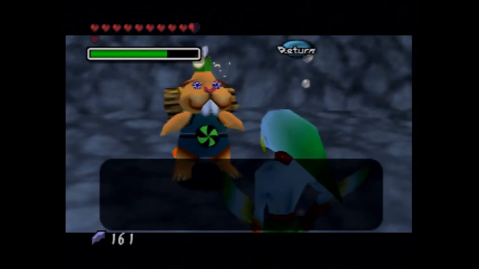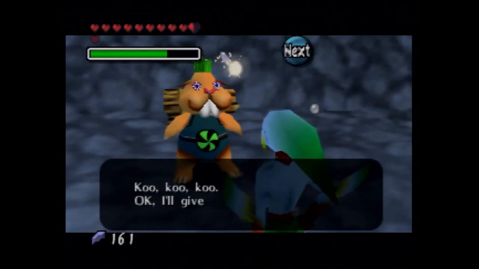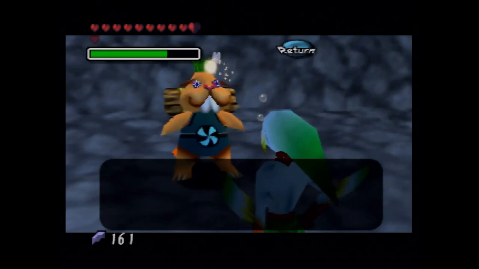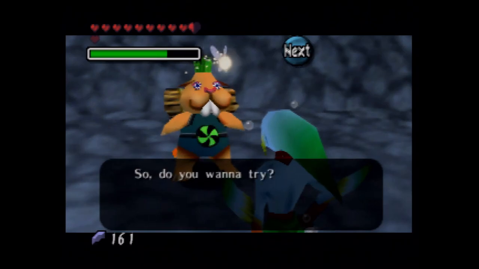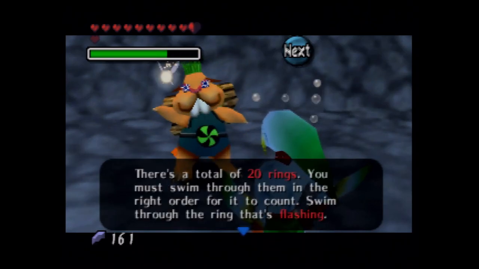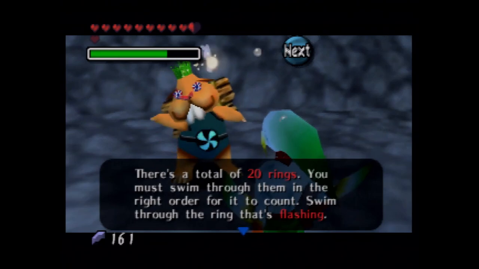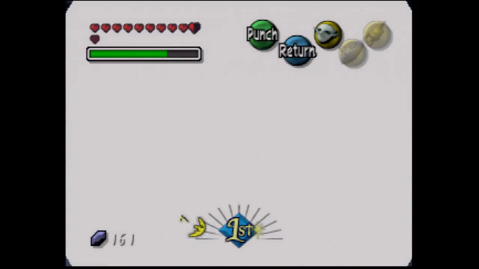You again, you can't fool me with your green clothes. You want an empty bottle, don't you? You never learn your lesson. Coo-coo-coo, oh, okay, I'll give you one, but only if you can swim through all the rings in the river in under 2 minutes. Do you want to try? Yeah, sure. There's a total of 20 rings. You must swim through them in the right order for it to count. Swim through the rings that are flashing. I'll show you the way, so follow me and don't get separated.